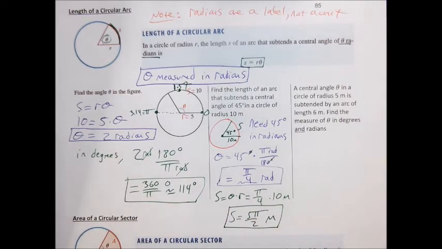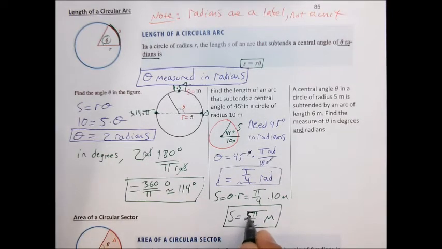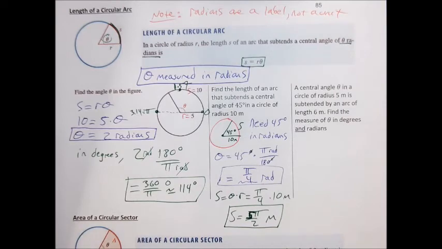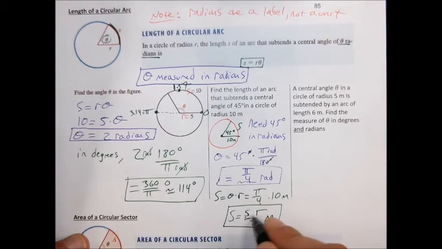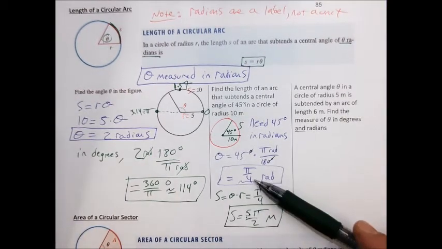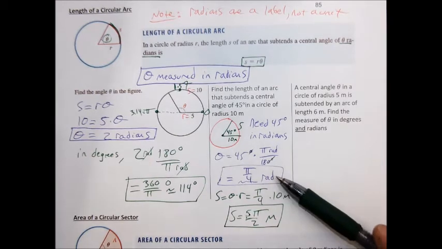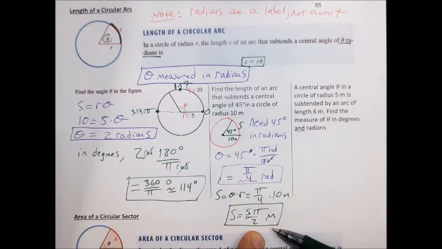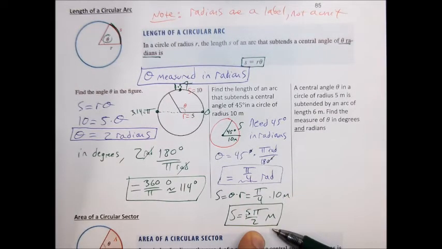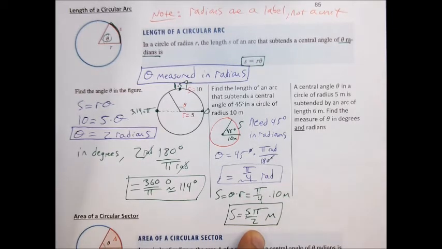And so this is what I meant before by, let me make this a little more legible. That's a 5. It's 5 pi over 4, or 5 pi over 2, I mean. Did I just make it worse? I don't know. This is what I meant before about radians not really being a unit. They're kind of just a label, it turns out. So even though pi over 4 had the unit radians, it was just a label, and the label we use on this one is meters, because meters is what 10 was measured in.